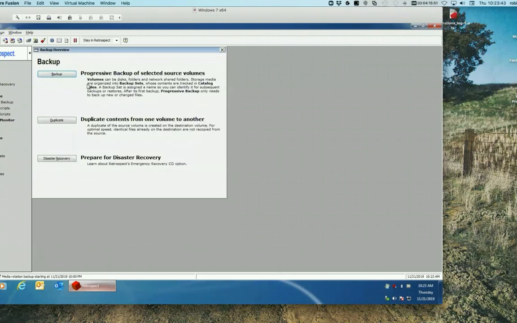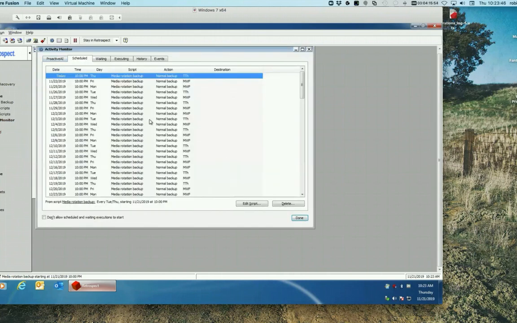I click OK. And if I go to Activity Monitor and I go to the Scheduled tab, it'll show me that it's rotating between these Tuesday, Thursday, and Monday, Wednesday, Friday sets. And I could have written to 2 USB hard drives or 2 NAS devices or a combination like I did. And when I'm using the one that writes to the NAS device, I probably would want to disconnect my USB hard drive so that it's not connected to my computer on those particular days. So if there's malware or something, that disk is not going to get infected because it's not plugged in on those specific days.